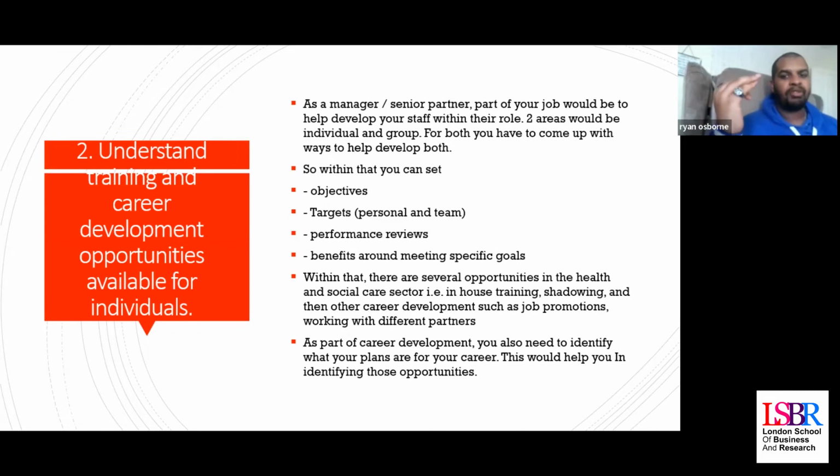Now, with every opportunity, you may need to put it under the SMART strategy. SMART is specific, measurable, achievable, realistic, and time-bound. Is there a time limit to it as well? You can also put yourself through a SWOT analysis.